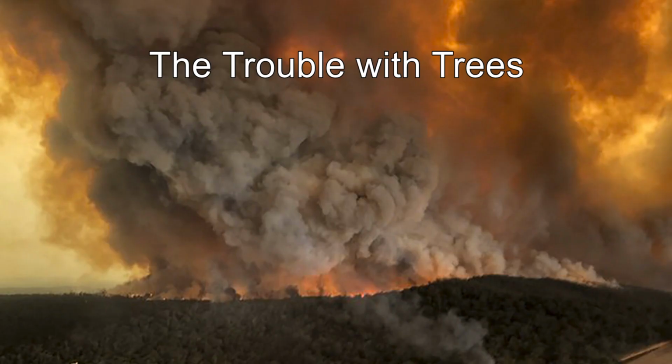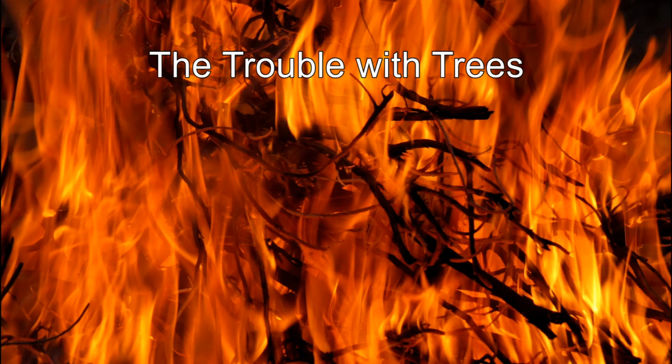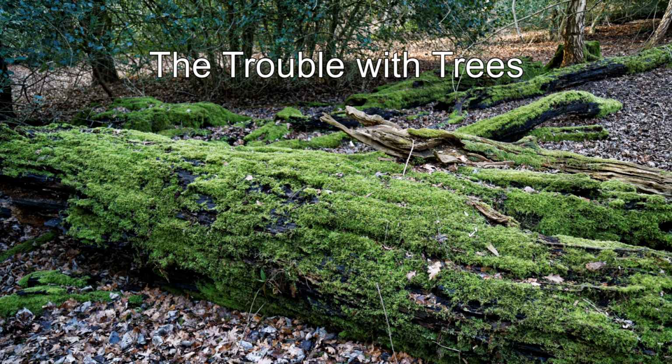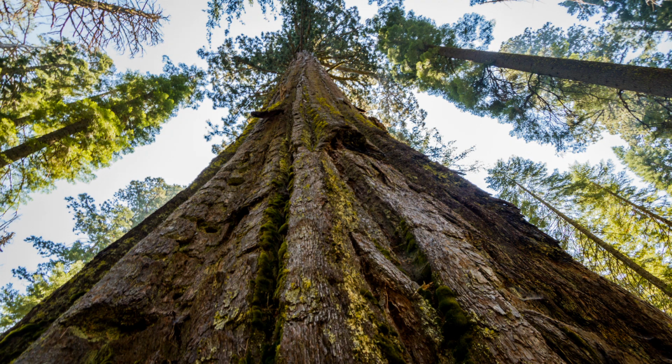Much of the carbon in the tree's structures is released back into the atmosphere when they die. If the trees burn, such as what happened during the wildfires in Australia or the Amazon rainforest, massive amounts of CO2 are re-released back into the air. Additionally, CO2 is re-released naturally due to microbial organic decay after the leaves, branches, or the tree trunks fall to the ground. Geologically, the lifespan of a tree is relatively short.